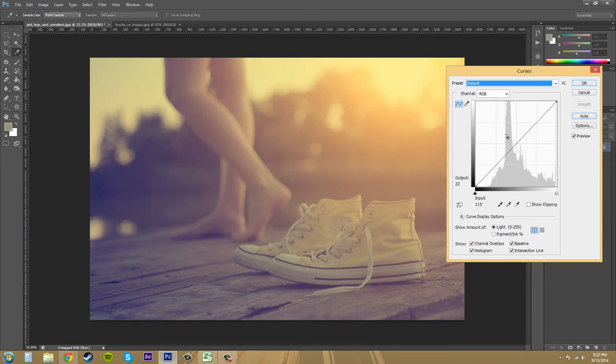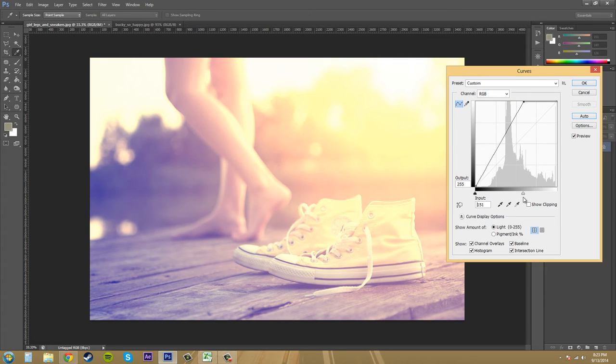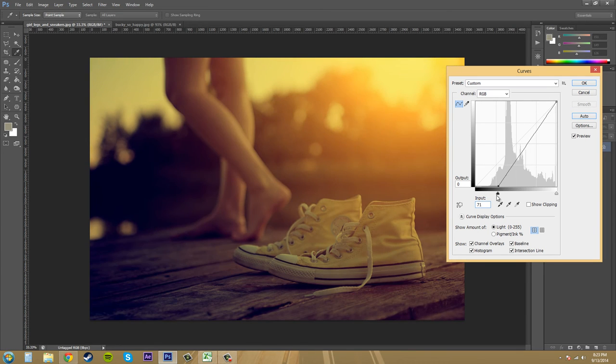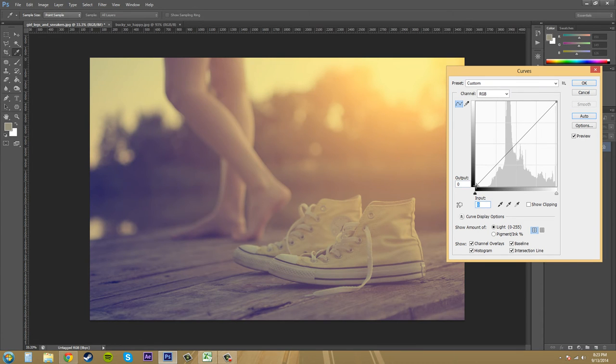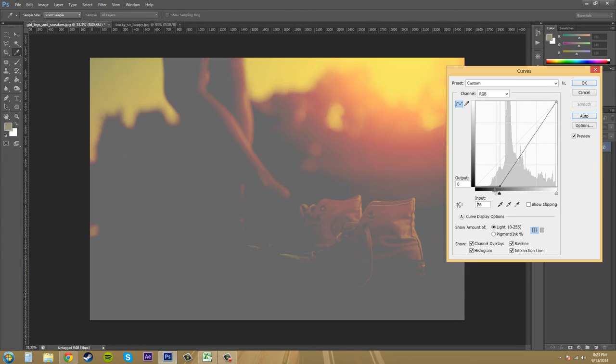And I wanted to show you these sliders down here at the input. These will adjust the tonal values. So if I click and start dragging these, you can see how they're adjusting the tonal values in the image. Right now we're getting more of a solarization effect. And this way, we'll start darkening things up. You can do the same thing by just dragging your point on your image here, and you can mess around with it any way you want.